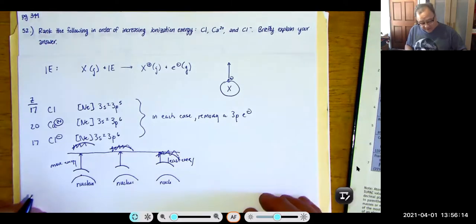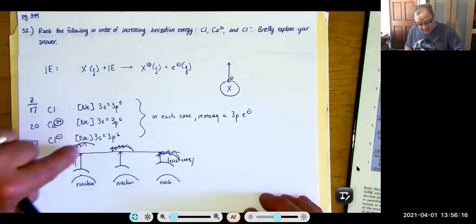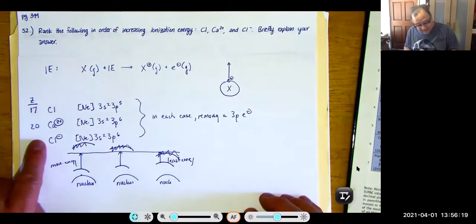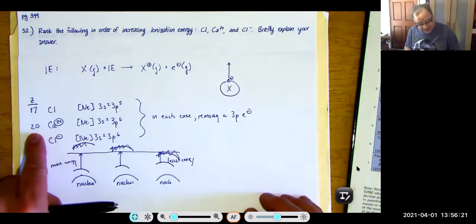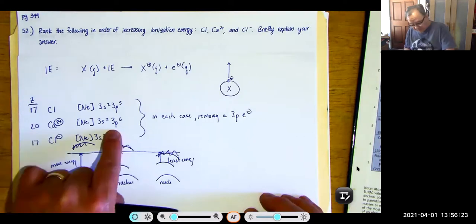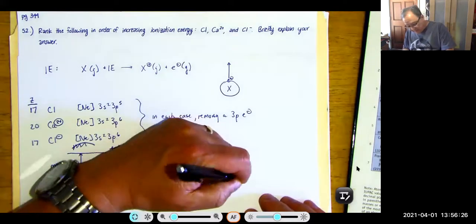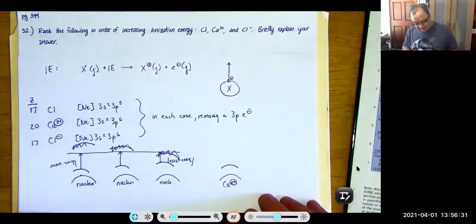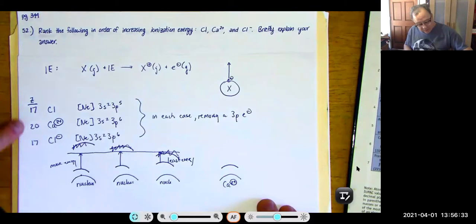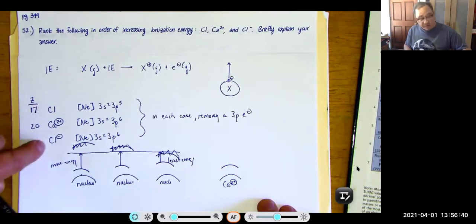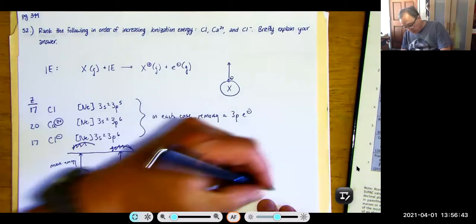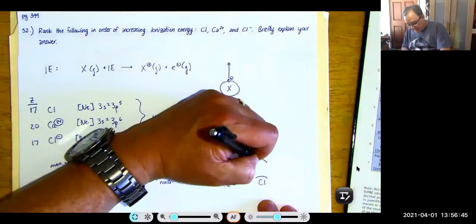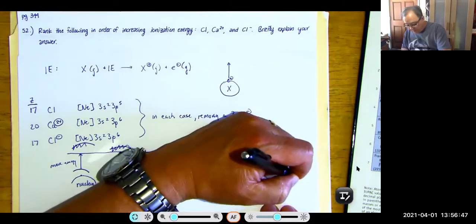Now I would argue that since they all pretty much have the same number of electrons, we're going to have to say that the calcium is going to be the smallest because it has 20 protons pulling those electrons in. So I'm going to say calcium 2+ is going to be the smallest. Now, what about chlorine versus chloride? We're supposed to know that when you have the same number of protons, the larger one is going to be the one with more electrons. So chlorine will be the next in line, and chloride will be the biggest.